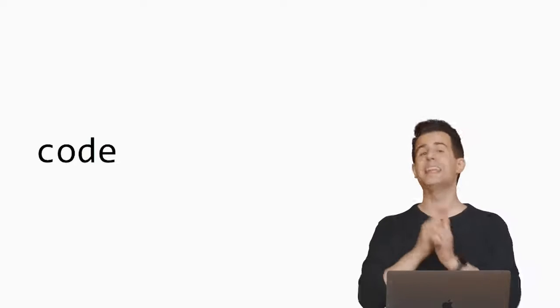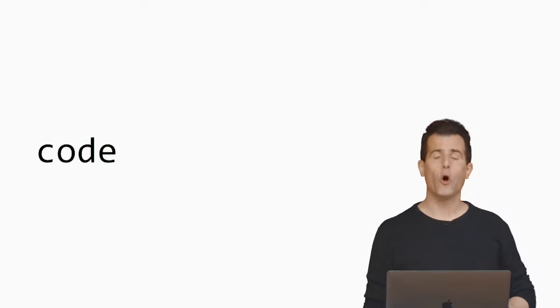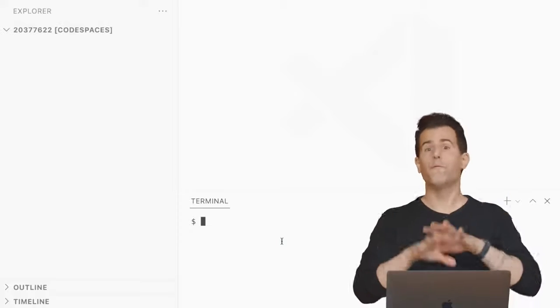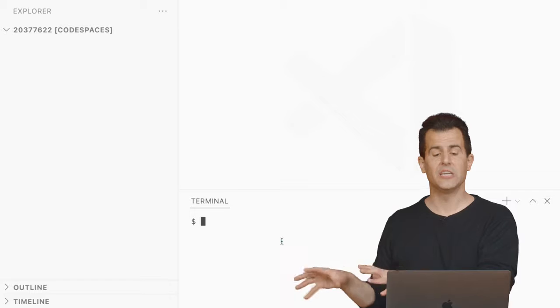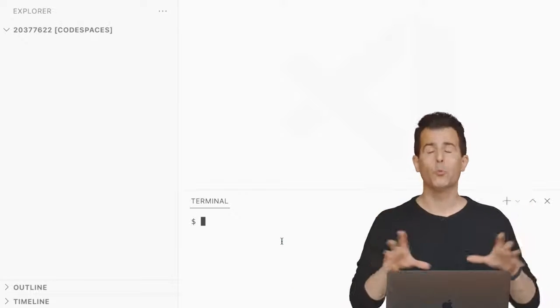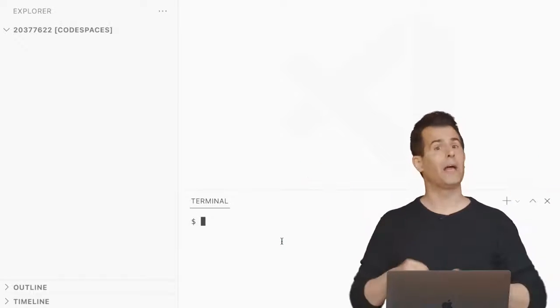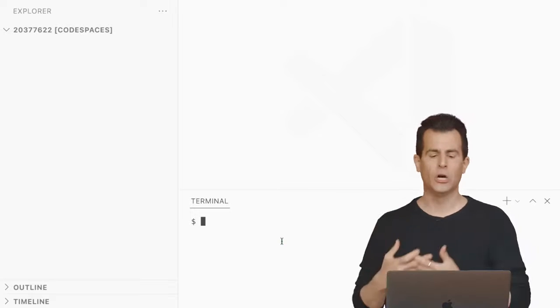I'm going to go ahead now and type code, which actually is a command that comes with VS Code itself that enables me to create new files and open new tabs. I'm going to change screens over to my own computer here, in which I have full screen VS Code for CS50. So this is my browser window, full screen, connected to my own codespace, my virtual container in the cloud.